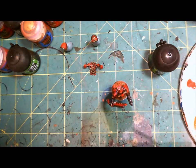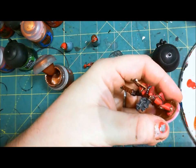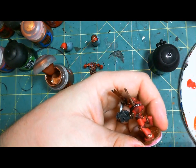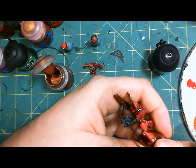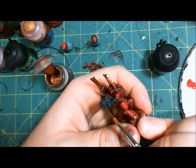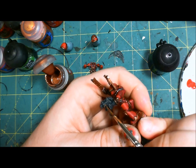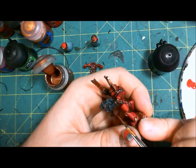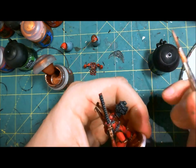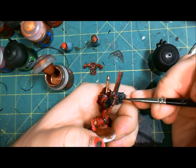Then the bolt gun has a couple of details on there that I'm just going to pick out with the, I need my magnifier to do this. Can you see? Yeah, okay, there we go. Not 100% necessary, but helpful. Definitely makes the bolt gun have a little bit more visual interest.